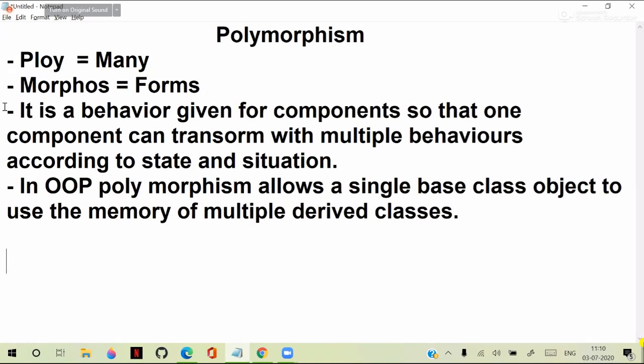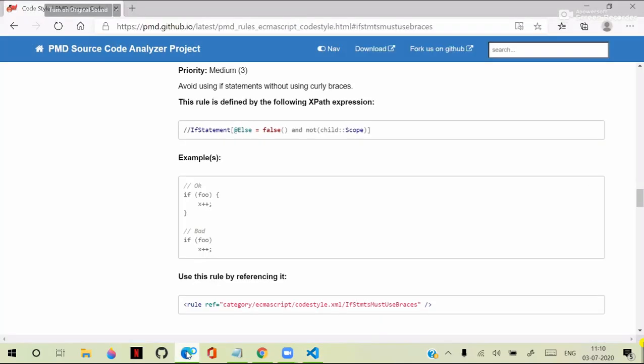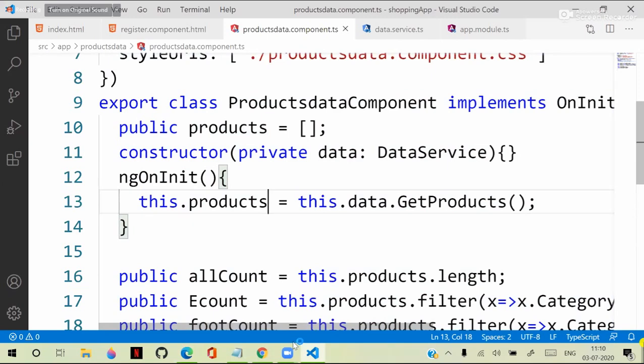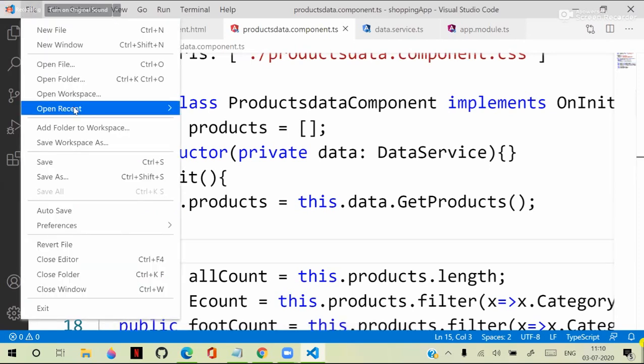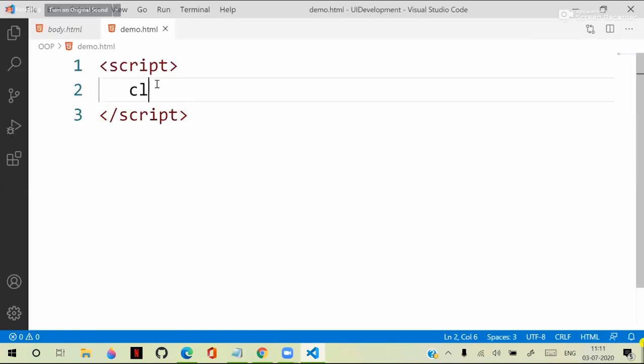How is this possible? Let's see one example for that, the basic approach. Here we are using a simple example. Let's create a simple class. I am defining a class as employee.